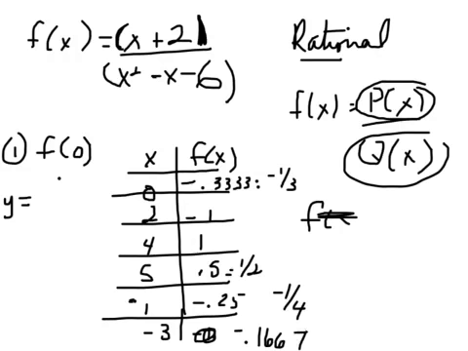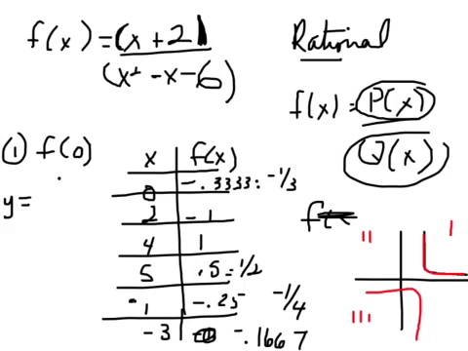Yeah, 0 point. Do all you guys have those values? If you were to graph it right now, you see something like this, and then there's another branch over here, and it's really weird looking. This is what rational functions look like. They usually have 2 branches, opposite of each other on the coordinate grid, almost like branches in quadrants 1 and 3. This is a weird one because it's scooted over, but we'll talk about that another time.